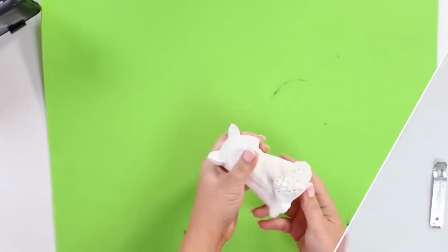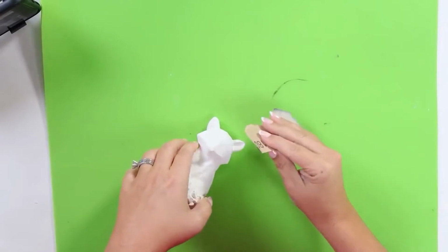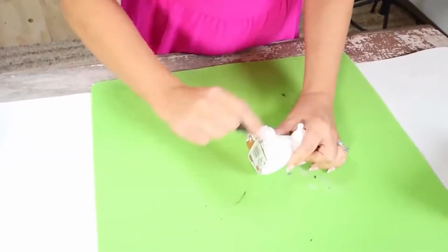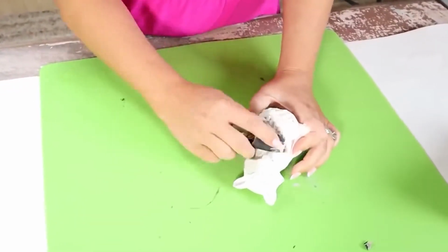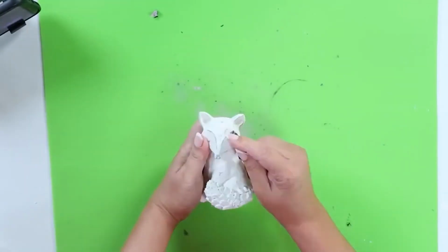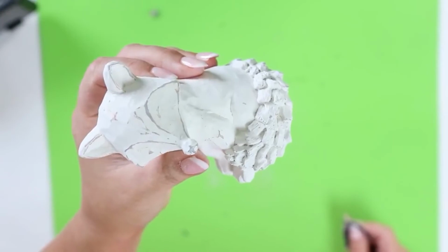Once it has a chance to dry, you're gonna come back in with sandpaper and you're gonna pull off all the details so that you can see the details in the ears, the nose, the eyes, around the tail, and it just kind of makes a cute little figurine. So here's how the fox turned out.